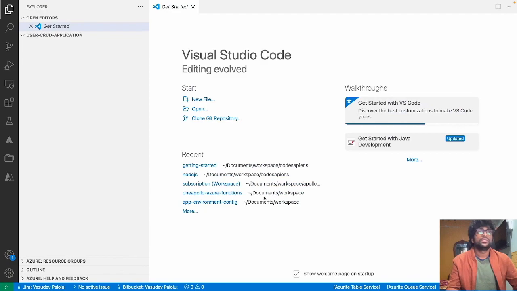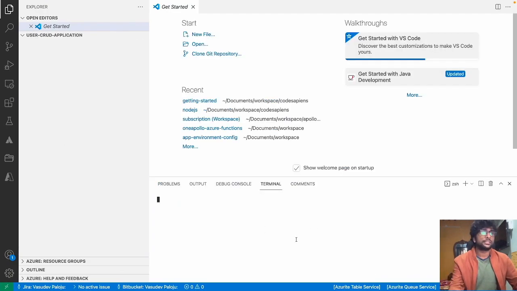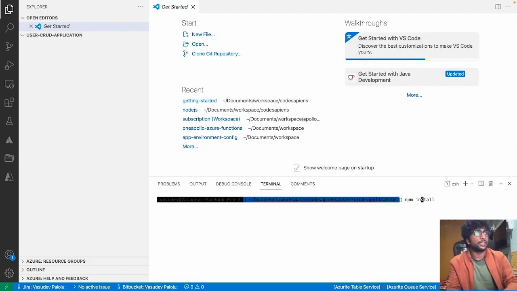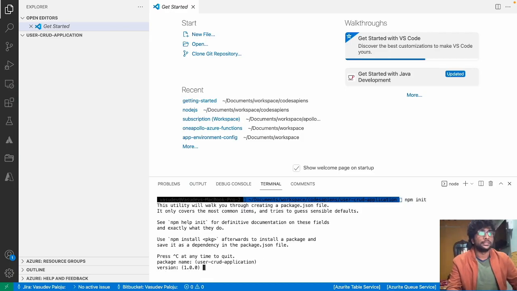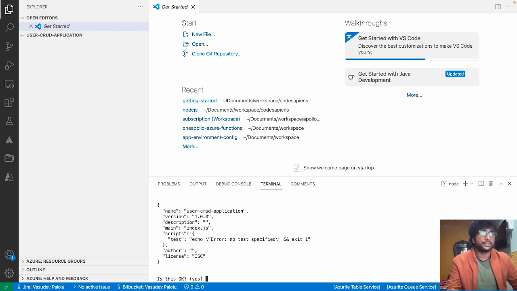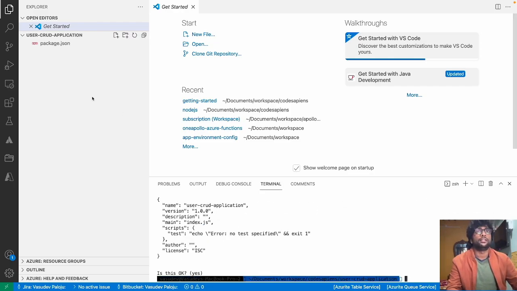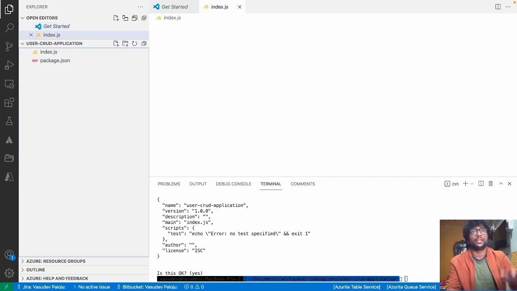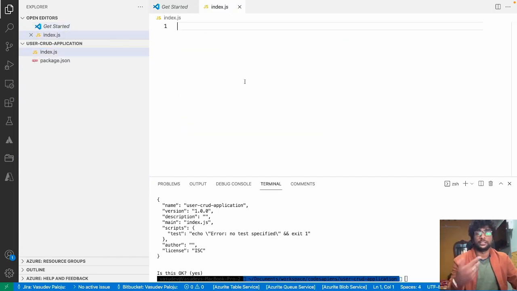I have to first make it an npm project, right? npm init. npm init does the package.json creation, right? So by default, with all the default options, now I have the package.json. Then immediately I would require the index.js, where I would install Express.js and initiate the Express server. We'll see how we can do that.